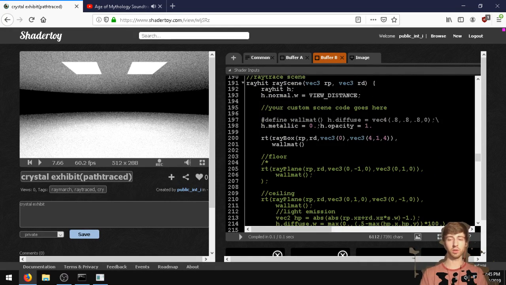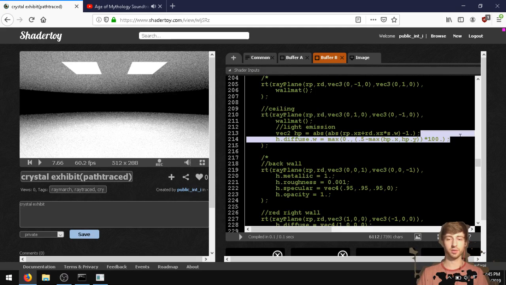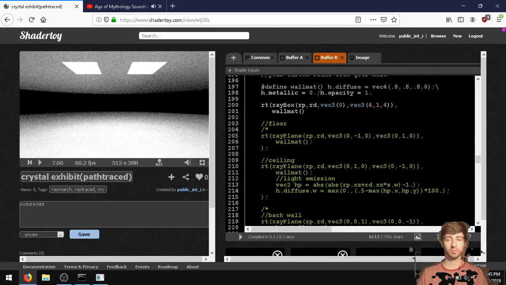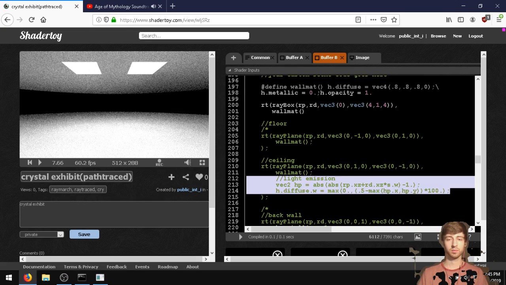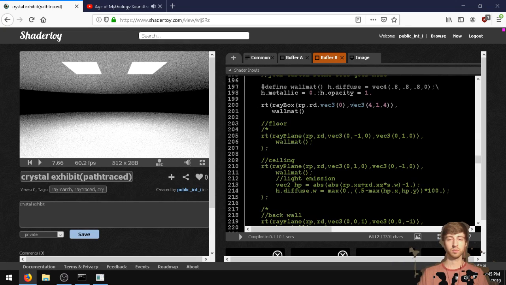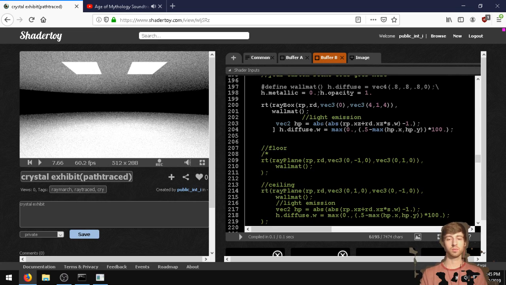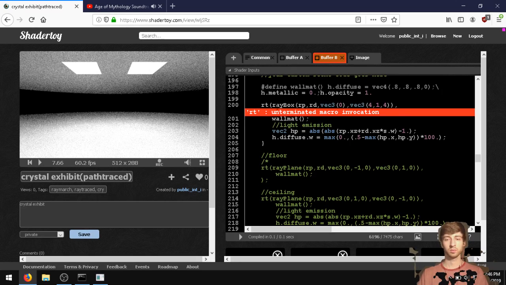I'll just do wall mat to begin with the light emission. Unterminated macro. Oh, wrong character.